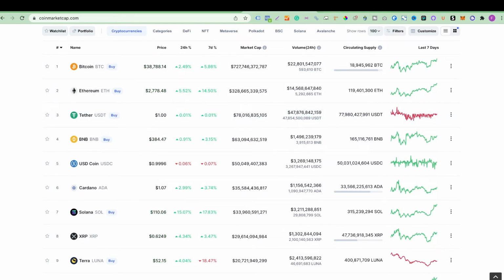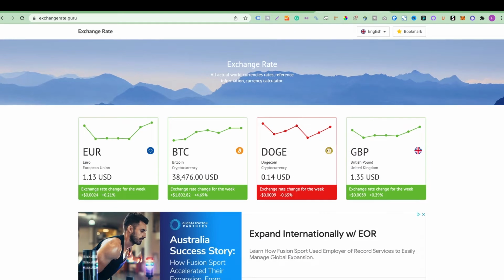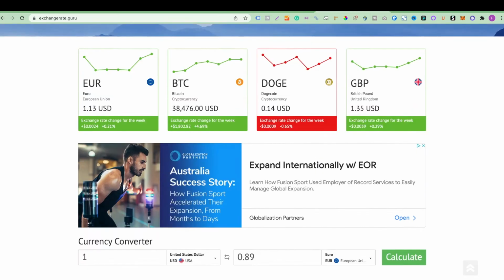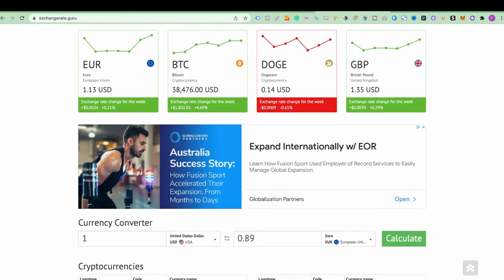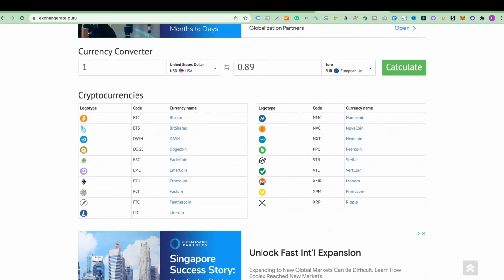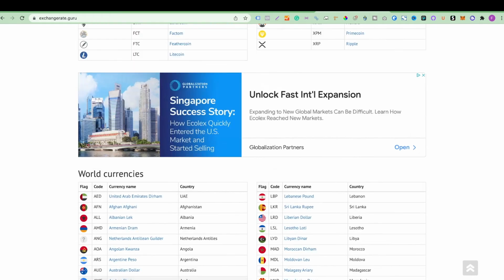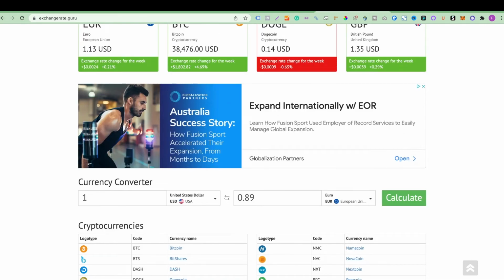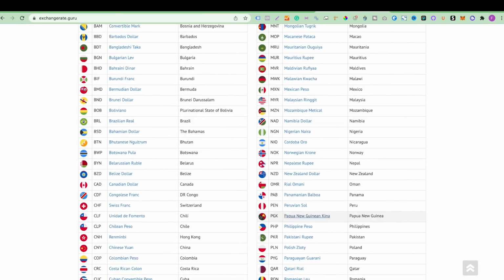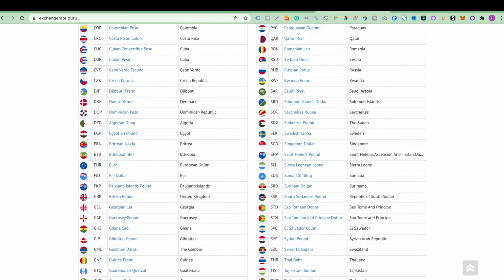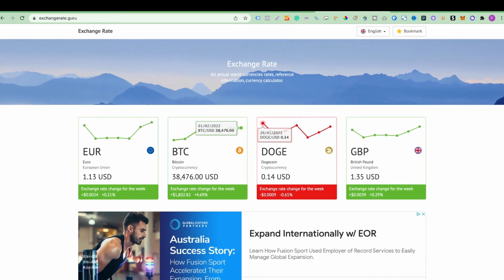And if you want to find out more about the exchange rates or how much you will be getting exactly for your cryptocurrency mining, you can go to this website, which is called exchangerate.guru, and here in this website you can see all the different cryptocurrency exchanges, how much you will be getting from each of the coins, and so on. So very valuable information you can get here and quickly exchange. You can put here the amount, and then very quickly you just get your currency on the other side. So very trustworthy, and this exchange rate is very current.